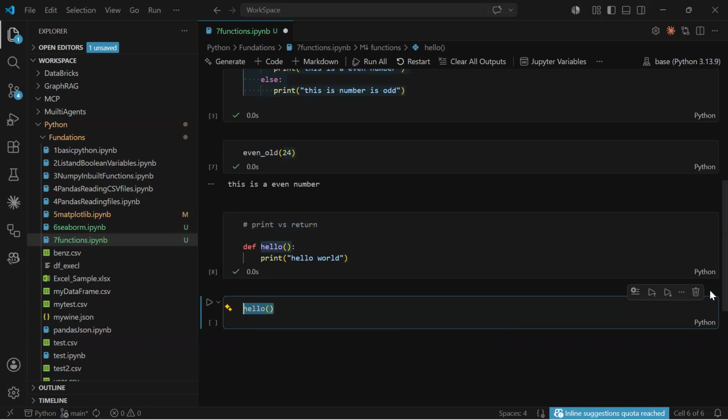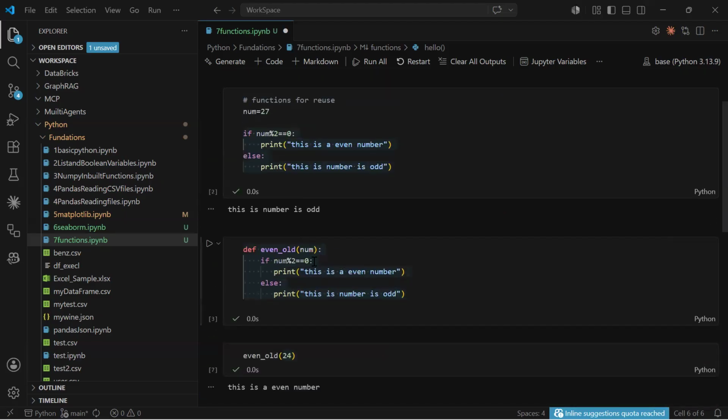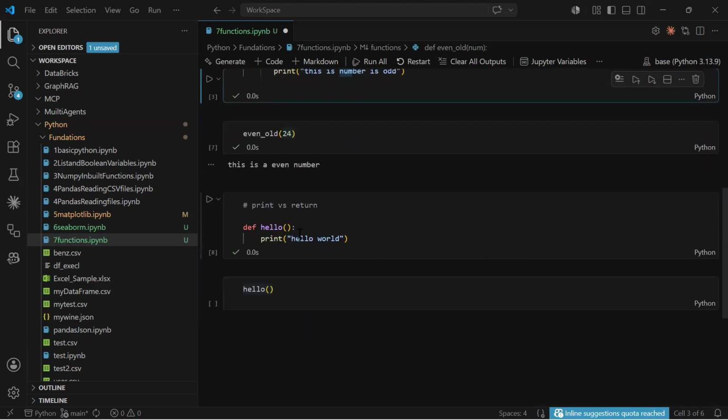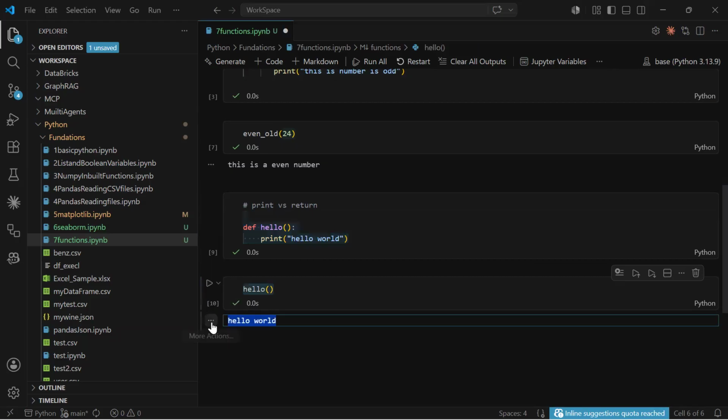Previously, with the positional error, if we did not pass any value, we got an error. But this time you won't get an error, because we can create a function without passing any argument or value. Let us execute this. What will happen? It will print the message. I'll say it very clearly: it will print.